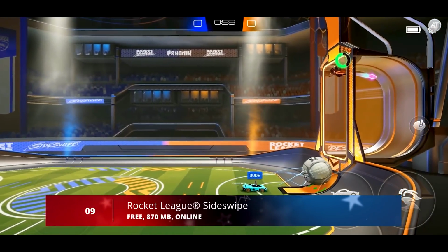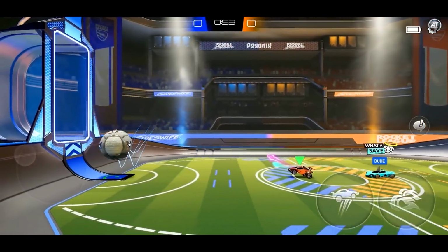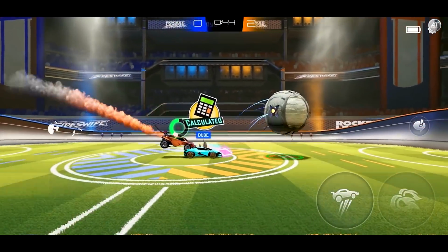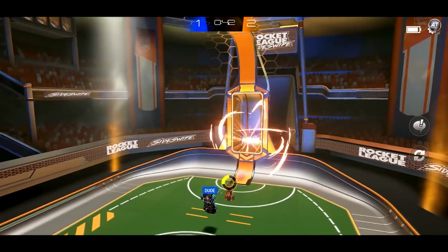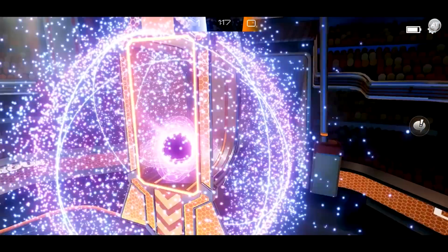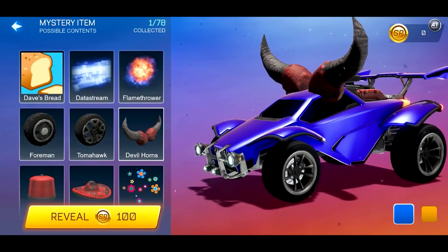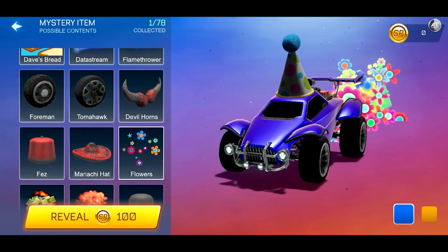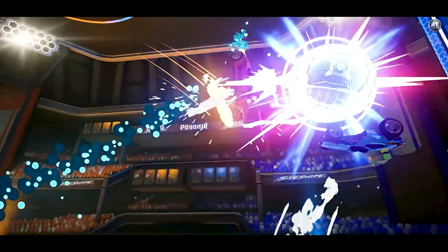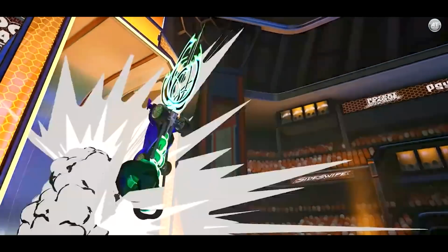This is the official adaptation of the great Rocket League, one of the most popular and spectacular esports right now, for mobile. Far from being a simple port of the PC and console versions, this game has been specifically designed for touchscreen devices. The first thing you'll notice about this game is the perspective. Instead of having the classic third-person perspective with your vehicles always in the center of the screen, it offers a side perspective that will allow you to see the setting better on a smartphone screen. Thanks to this change in perspective, the controls can also be somewhat simplified, better adapting to the requirements of touchscreens.